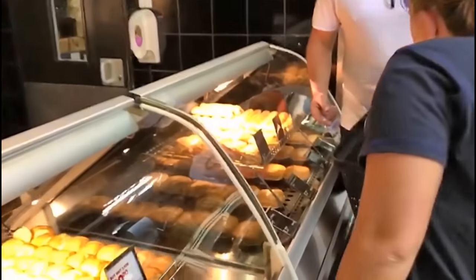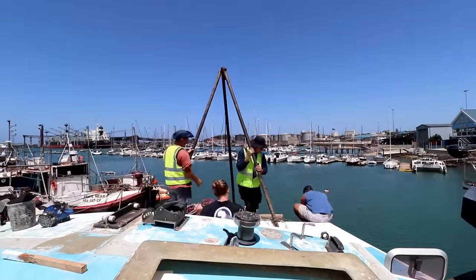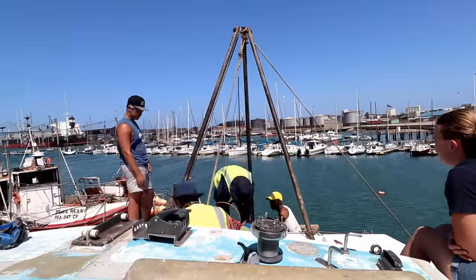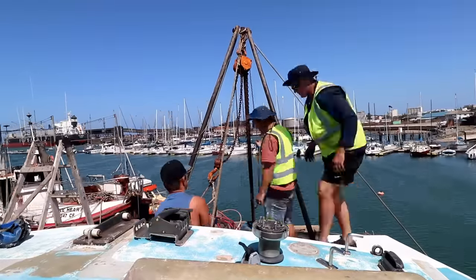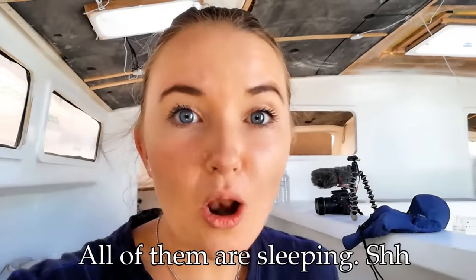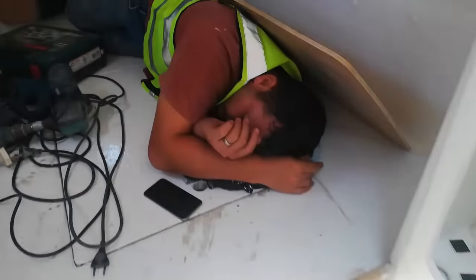First things first, get a grab before you attempt to lower down your engine. Then allow the operation Get the Engine Down to commence. If that fails, go take a nap. All the thinking made everyone tired, so lunchtime came and everyone went to take a nap and dream of the lovely time when our engine finally would be on the ground.